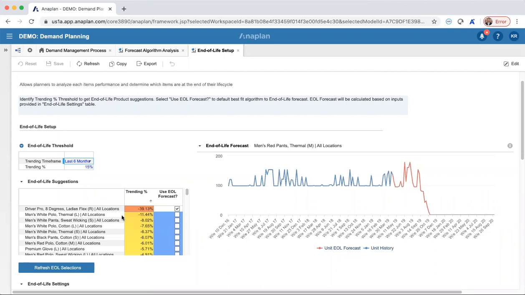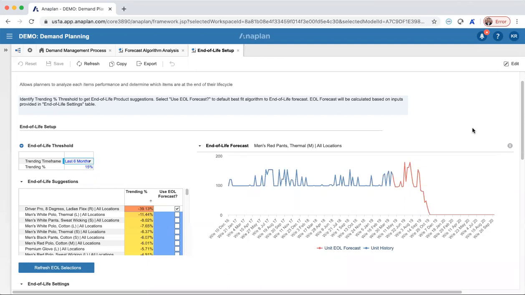So really what we're seeing here is a ranking system, showing a negative rank of these different SKUs and how they're trending. A lot of times our customers don't know where to start when we think of end-of-lifing products. So this gives them visibility into what products really haven't been performing over a certain time frame. A lot of times we also bring in the inventory of each one of these products.